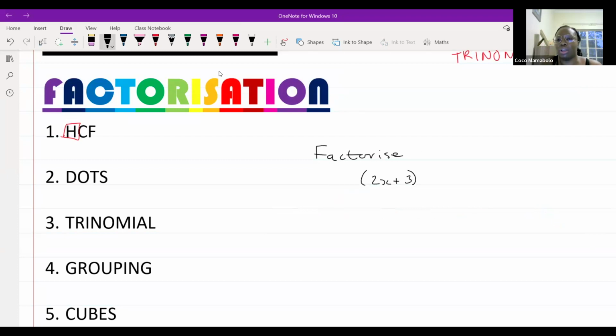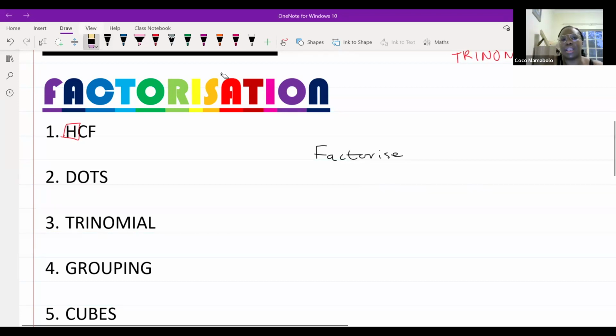2x plus 3 all squared minus 16. Maybe they'll put a 9 there. Right. And then as soon as you see something in brackets and they say factorize and things are looking tricky, just use the K method anyway. Just use K method.